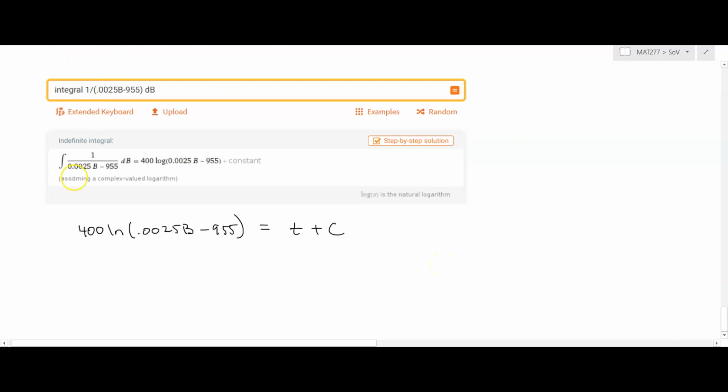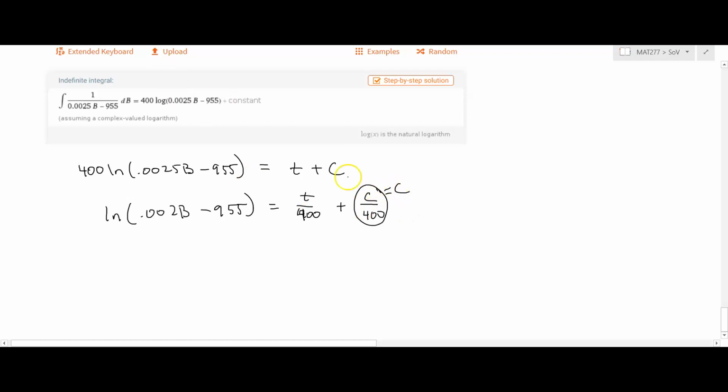The last steps are to divide over the 400 because we want to solve for the balance, in order to get this into our graphing calculator. So I have t over 400, or I could write this as t plus c all over 400, but with multiple terms, they each have to get divided by the 400. The reason I wrote it like this is because if you divide an arbitrary constant by a constant, it's still an arbitrary constant. So I'm just going to relabel this as c. I know it's the same variable and the two c's are not the same. You could call it c1 if you prefer, but because it's still an arbitrary constant, I'm not really concerned about the original c value.